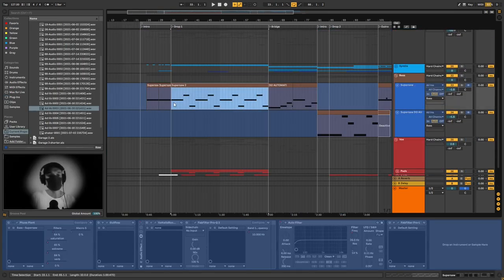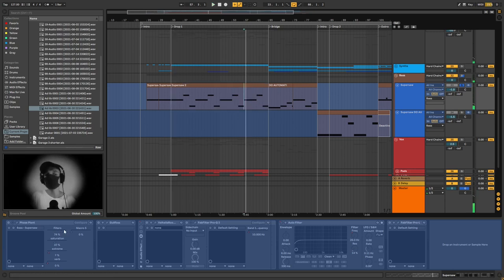So I also have a super saw here. It's a faceplant preset that I created, and basically it's just a super saw, as you can hear. But I also added 4 knobs to make modulation and expression easier in this patch. So I can modulate the filters, the saturation, and some more extreme saturation.